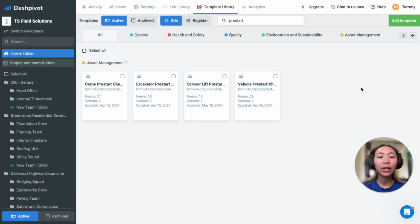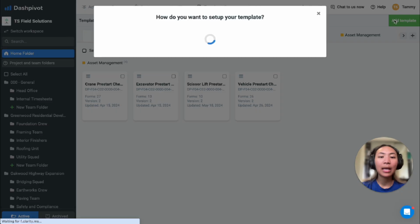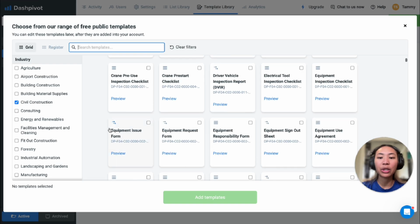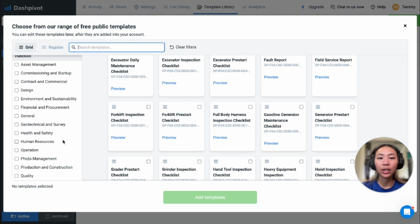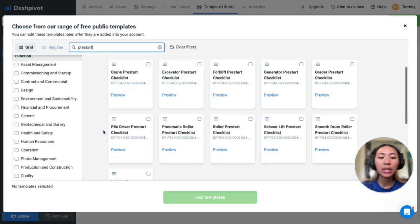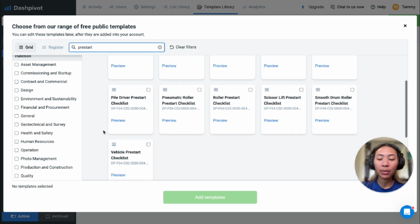In Dashpivot, you can create a plant equipment pre-start template entirely from scratch, or choose from our public template library, which offers many ready-to-use templates across various functions. I run a search at the top here for pre-start, and as you can see, we have specific pre-starts for different types of plant and equipment available.